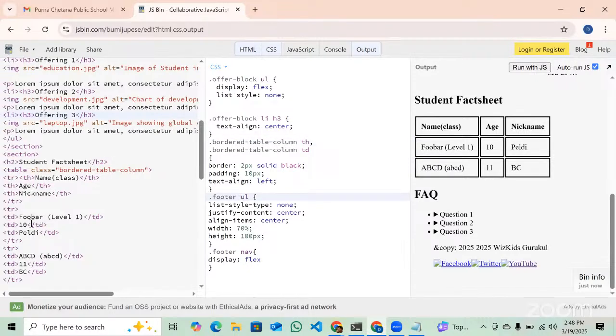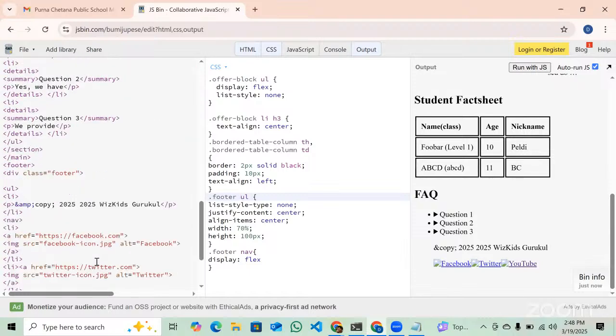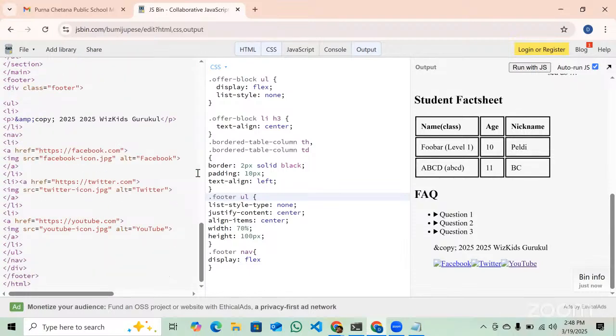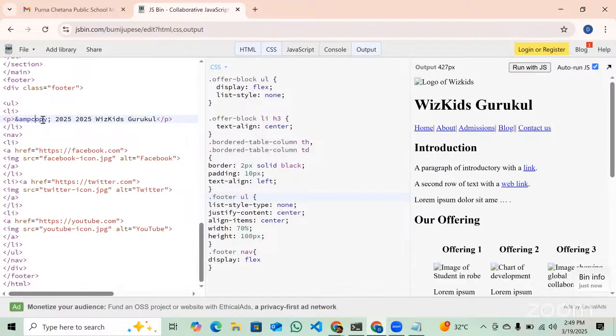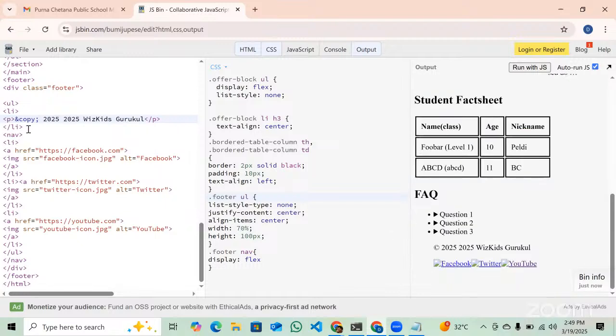Footer, let's see what's going on in footer. So footer, now this WizKids Gurukul actually is not a list item.